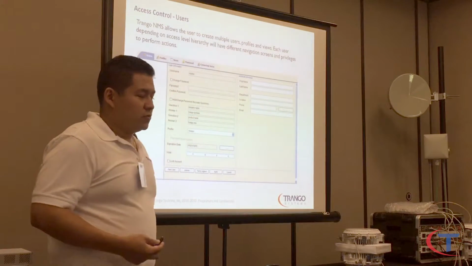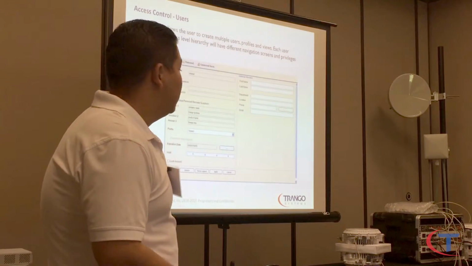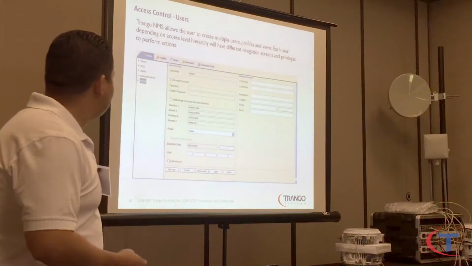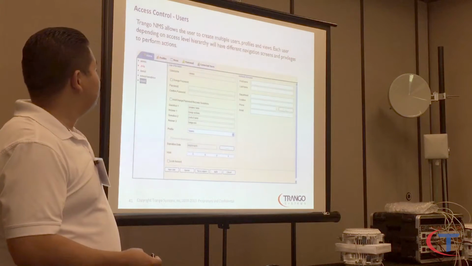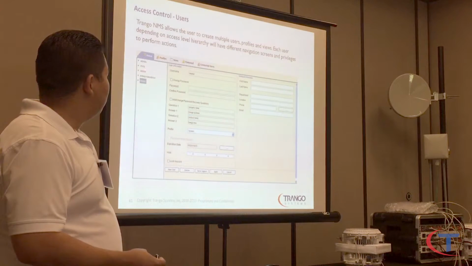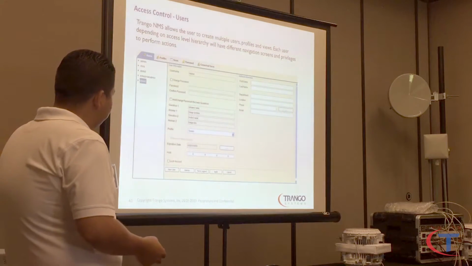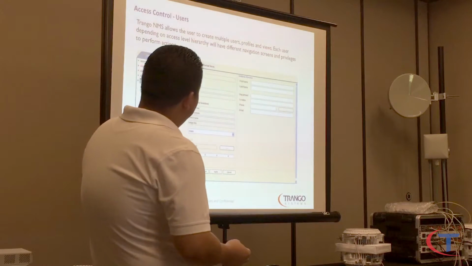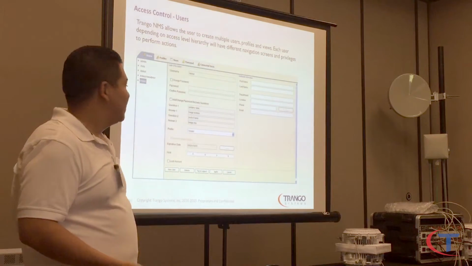Access control users. So we're talking about who has access to the NMS, right? You want to give access to, in this case, the general admin user. We have Chris, our VP of Engineering, Daniel, Enterprise Admin, and the viewer. So the difference is, Chris can have access to anything. He makes a radio, he can crash it if he wants.